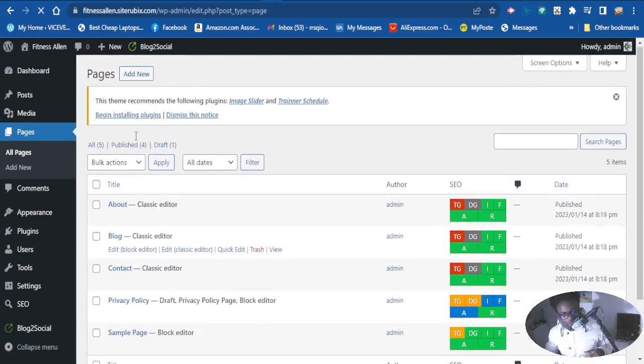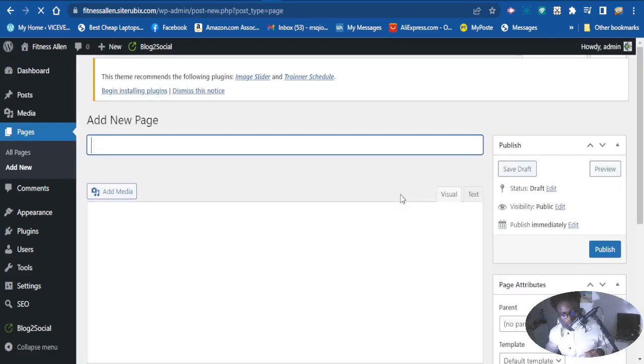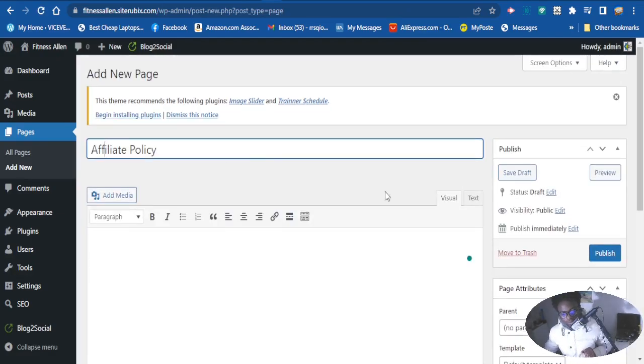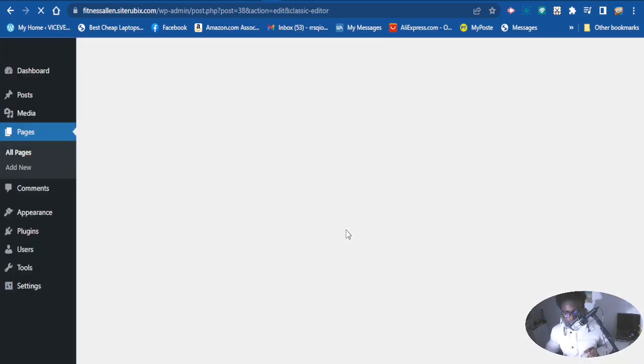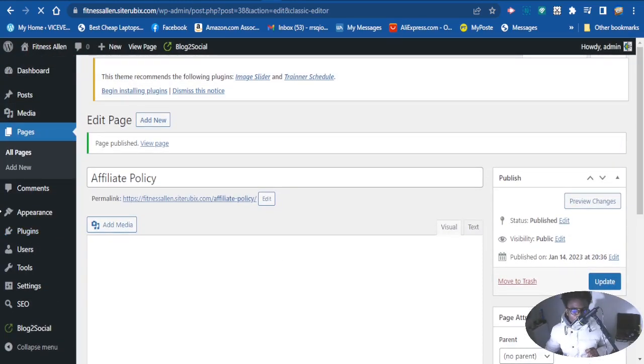So let's say I want to also add some disclaimer here. Affiliate policy. So let's publish that. So let's look at all the pages here.